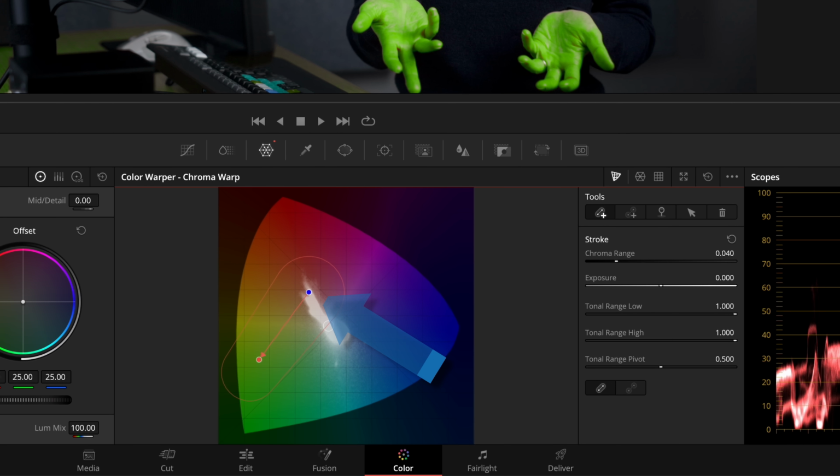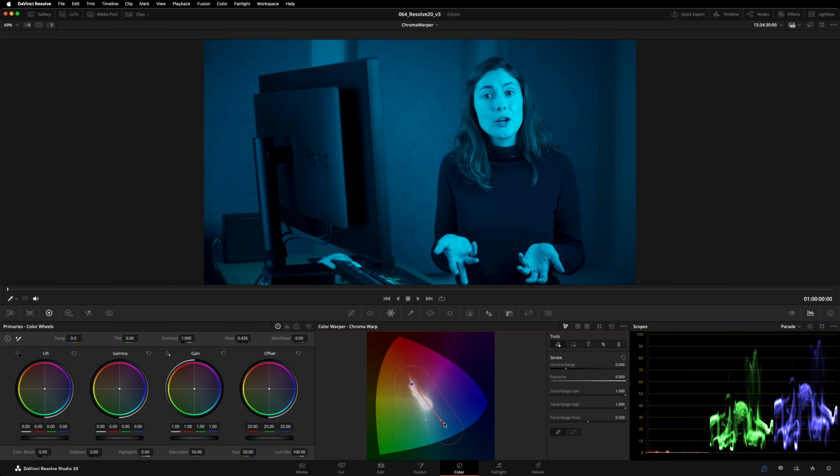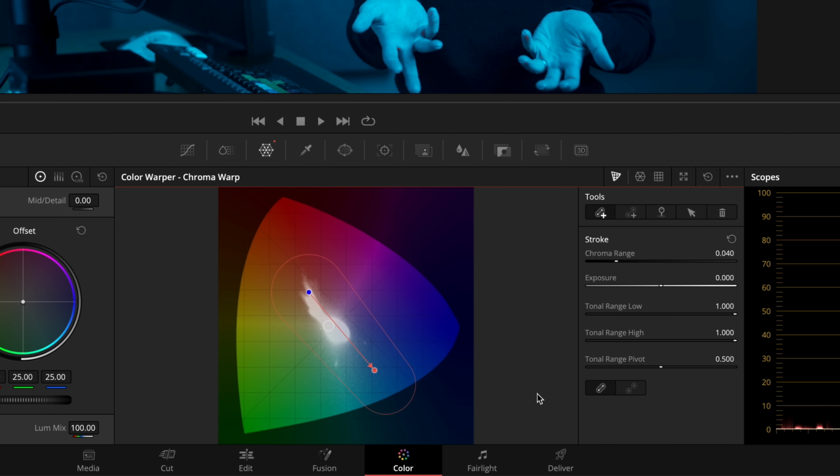The first control point represents the color in the image I'm manipulating. The second control point represents the color that I'm changing those colors to. Let's adjust that chroma warp. Instead of pushing those skin tones towards green, I'm going to push them towards blue. Beforehand, the adjustment was primarily affecting the skin tones in the image, but now it's affecting the majority of the image. As mentioned, this trace shows the distribution of colors in the image.